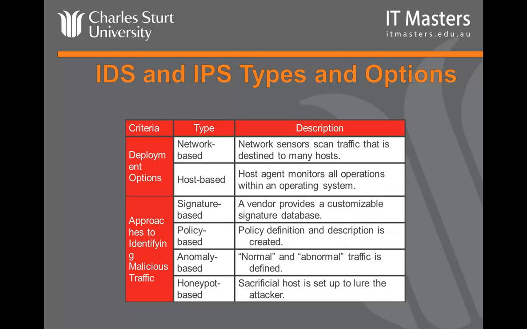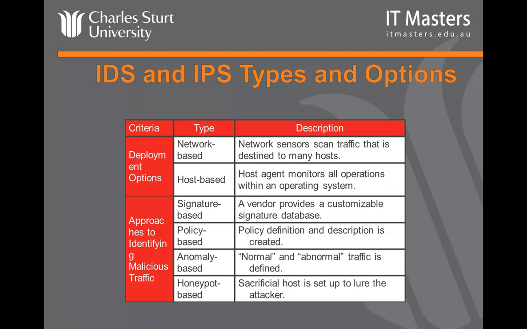Okay, so the ones we've been mainly talking about thus far have been network-based, where your sensors can scan traffic that is destined to many hosts. So whether that's with an IDS sitting off to the side and just listening through a promiscuous interface, or whether it's an intrusion prevention system, IPS, sitting in line with an in and out interface, that's a network-based device, okay? And that can be either an appliance, a router, or a PC that you've got Snort running on, if you want to look at it that way. That's obviously not particularly relevant for the Cisco exam, but it's still a valid product that you can use.